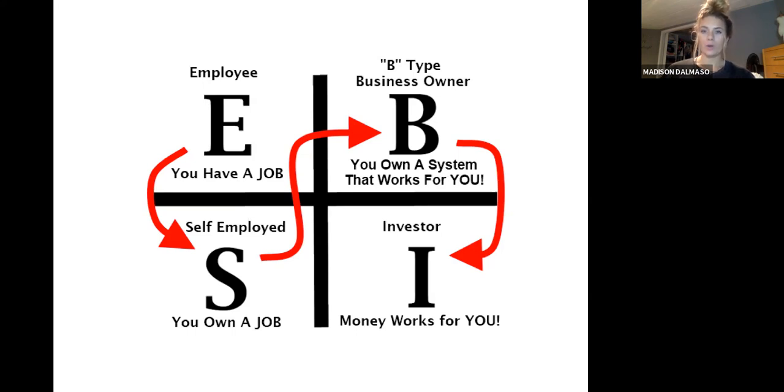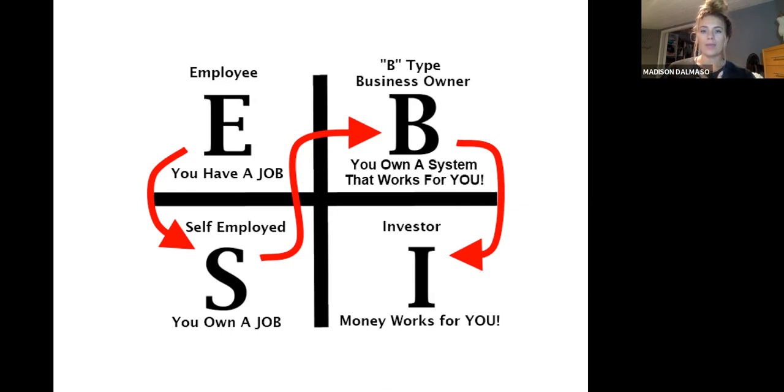And the reason why she owns her job is because, one, she makes her own money and she takes home her own money and she makes her own hours. Okay, so she no longer has a boss, so to speak. She's her own boss, but she still owns a job. So she just dictates the hours that she's working and the money that she's taking home. She's self-employed. This is where most business owners that are self-employed live. They live in the S quadrant.